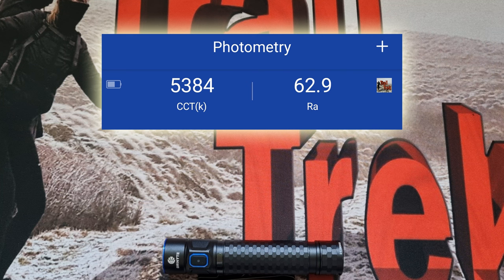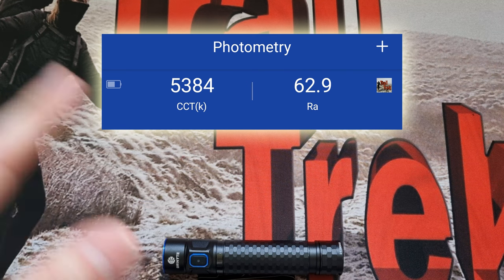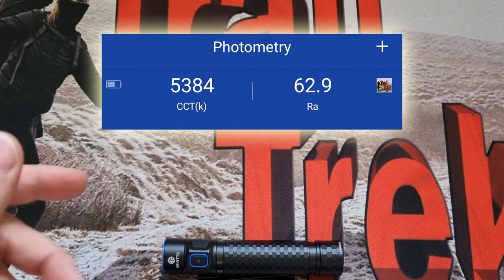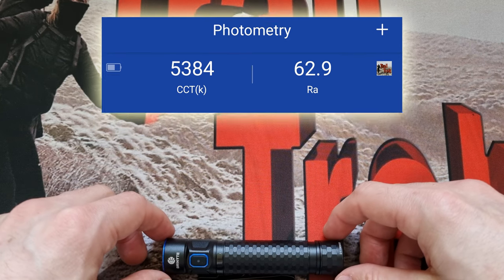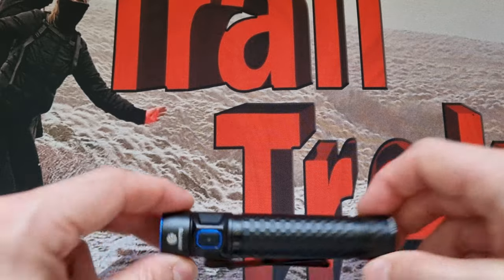It looks whiter than that when you're out and about, but in turbo maybe there's a slight change there, I don't know, but that's what the figures say, so that must be what it is. Okay, so get shot of that there. Boom. Right, that's out of the way.